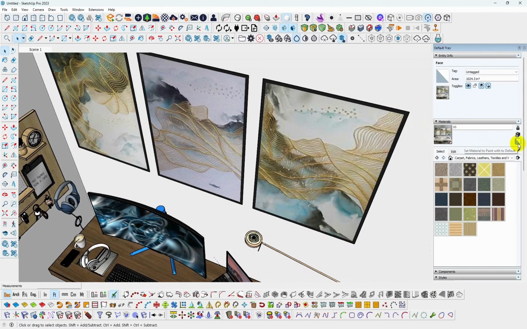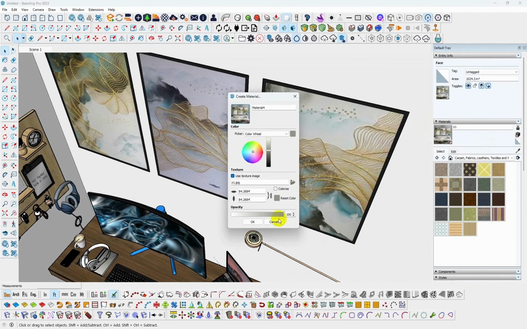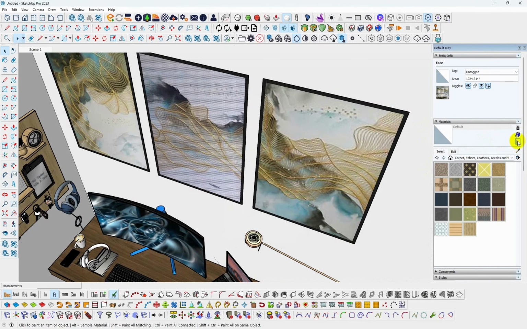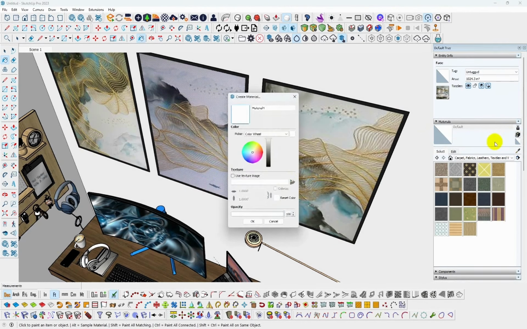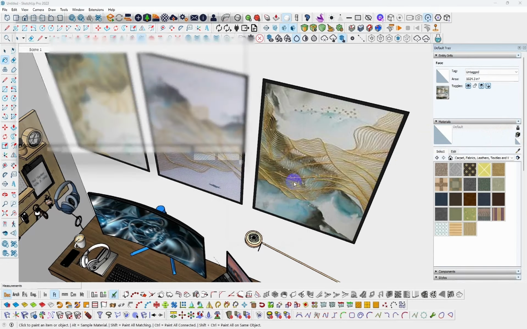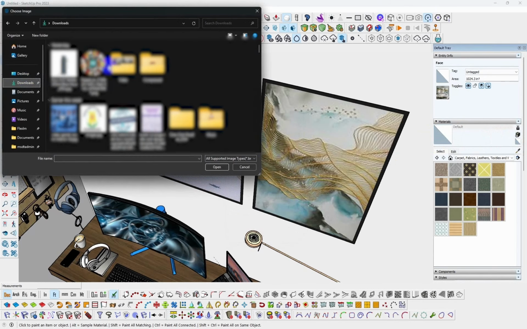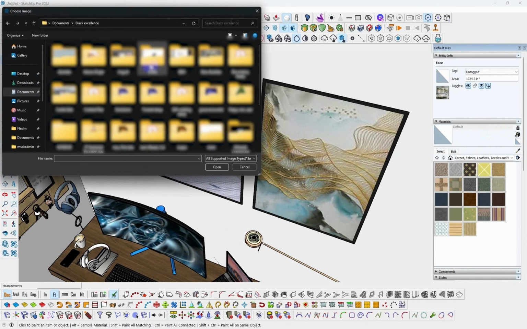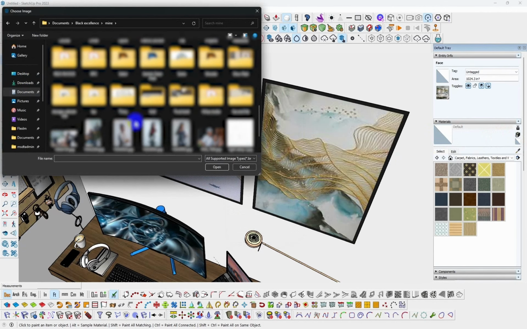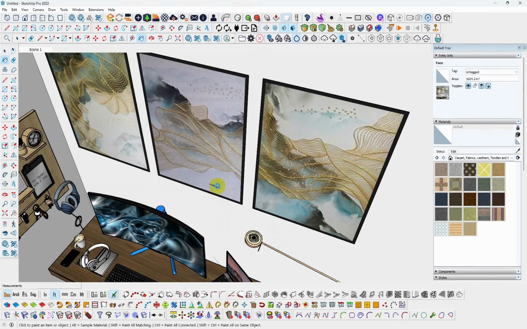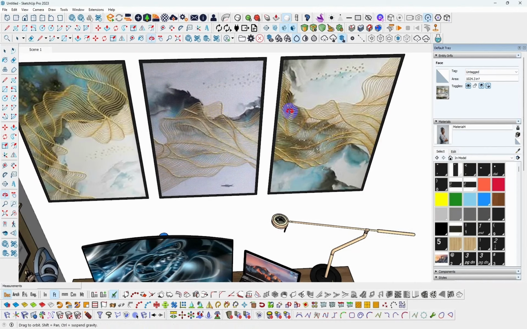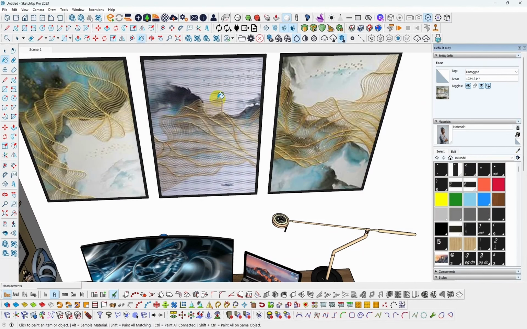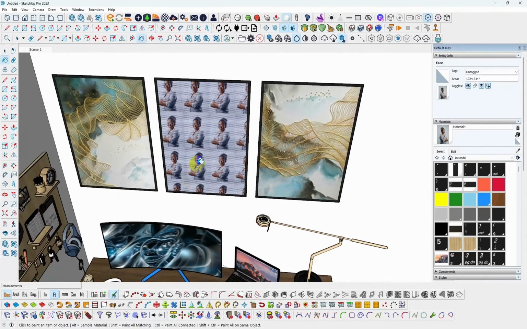So I'll go to this end and then create material. Now clear whatever is there, clear it, and create material. Then I'll look for the source of the material. Yeah, so I'm putting my image in here. So I will drop it, and now it's giving me versions of it.